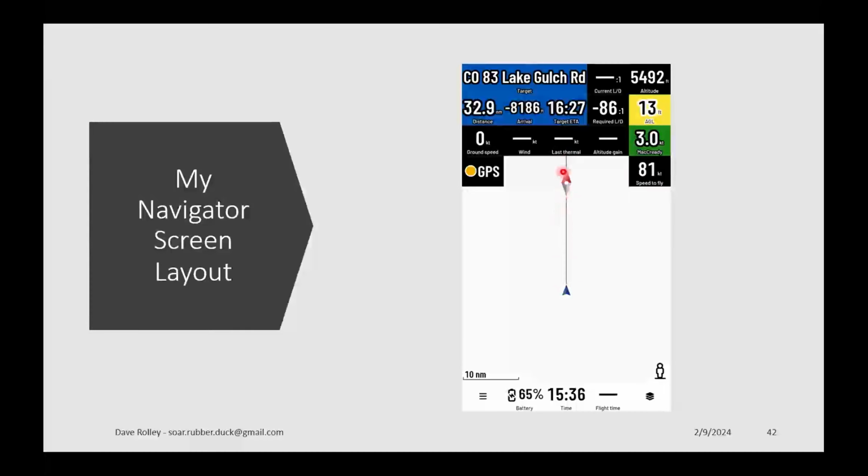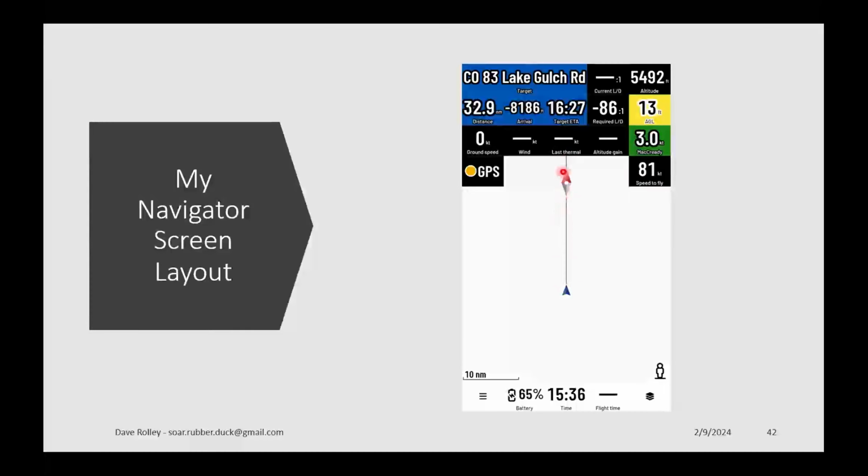The two boxes I have the cursor under: the top one is my waypoint and distance. The one below it is the altitude arrival. The next two boxes on the top, next two from the left, are my current glide ratio, and then underneath it is the glide ratio to the first alternate in my alternates list. This is my cruise display. That's what this indicator down here is saying in the bottom right corner.